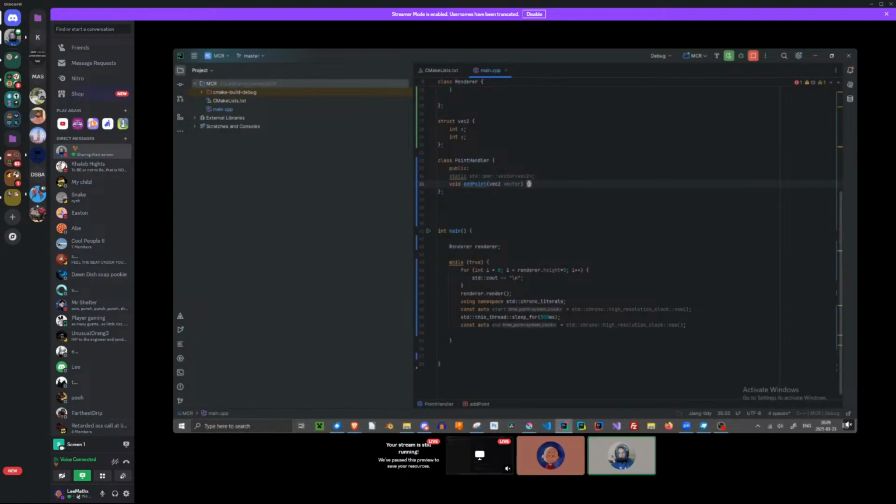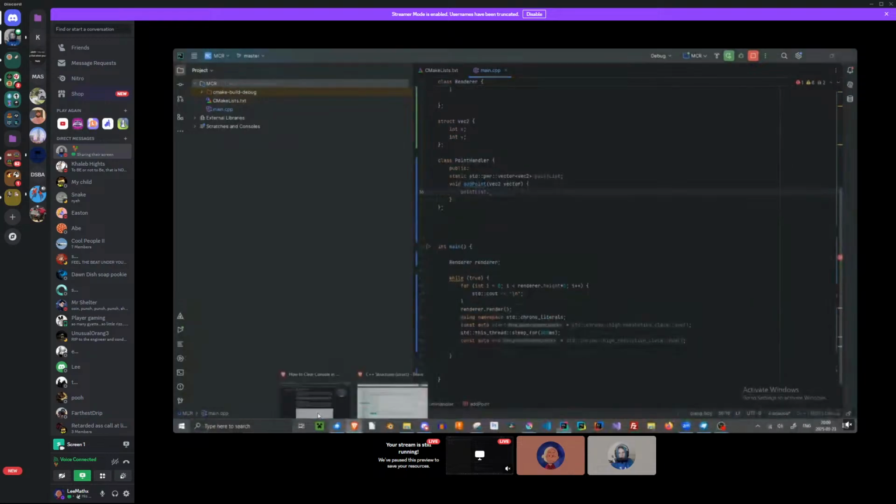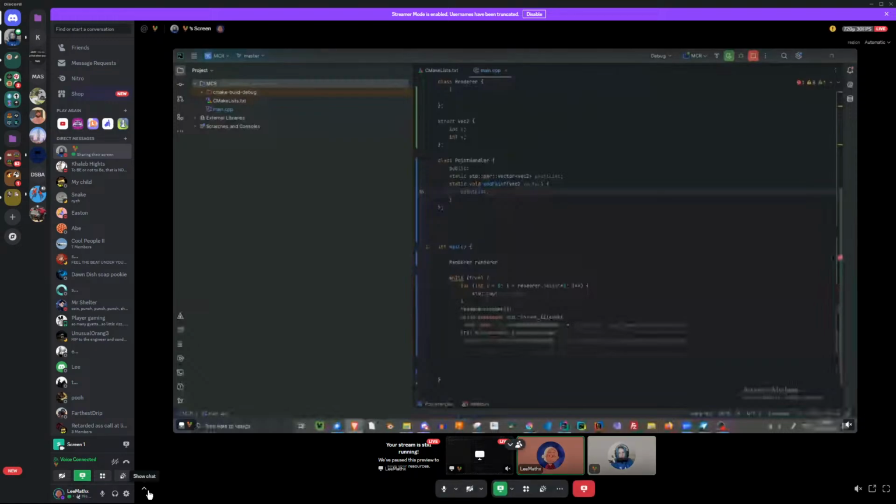How do I add something to the very end of a vector? Is that impossible? No, go to W3Schools or something like that. Go to C++ reference.